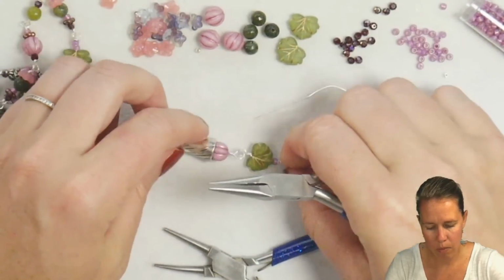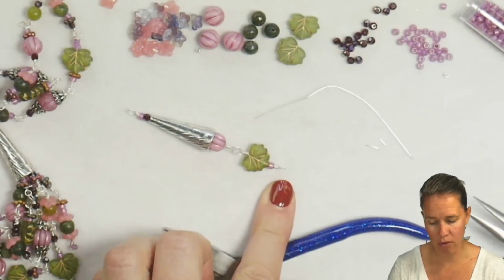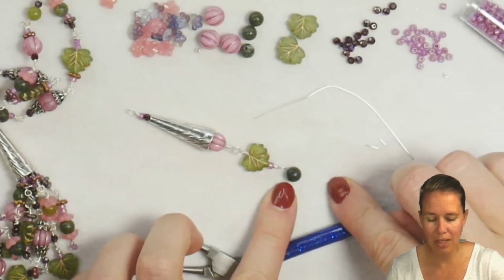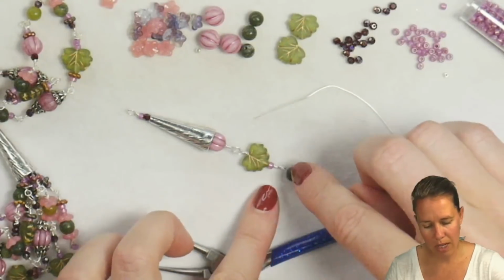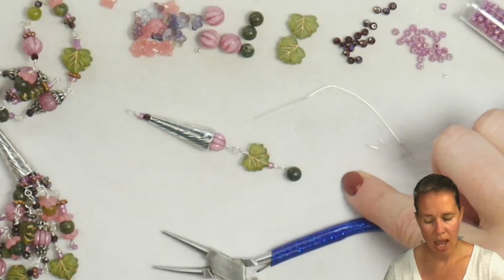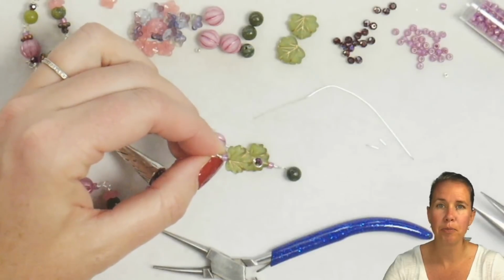and click down, bending that wire into place. The more wire working and chain link you have, the more movement you'll have. If you do longer sections where you really start adding in beads, the less movement you'll have. So if you have beads lined up next to one another an inch, you'll have a little bit less movement versus beads that are separated out by these coiled links. I'm going to do 4 more coiled links in this same way, and then I'll show you how we're going to create a little stop at the end by turning the wire on itself.